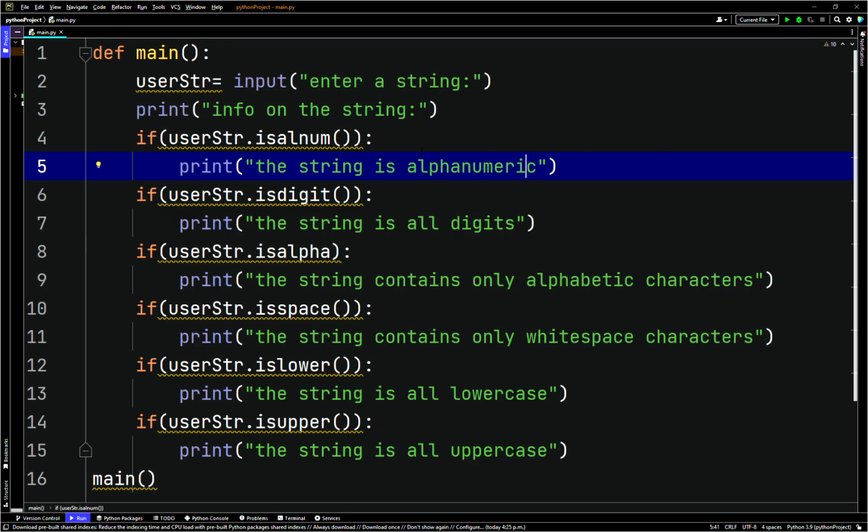That's what it means. So that's not a very good definition from the textbook, at least the one that I have. Let's go with what the definition says on the Python docs. So I'm typing Python alnum. Let's go with Python docs alnum.